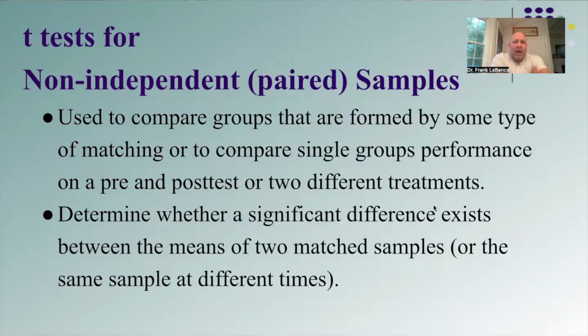Now, there are basically two ways the t-test can be done. You can have non-independent samples, which is called a paired test, or you can have independent samples, which is different groups. So the t-test is used for paired, meaning person one is going to be the pre and the post usually is the setup there, the pre and the post. So there's some set of matching. You can match individuals together. So we see if they did something, got an intervention, and look at it at the end. That would be the paired samples t-test. Does a significance exist between the means of two samples or the same samples at different times?